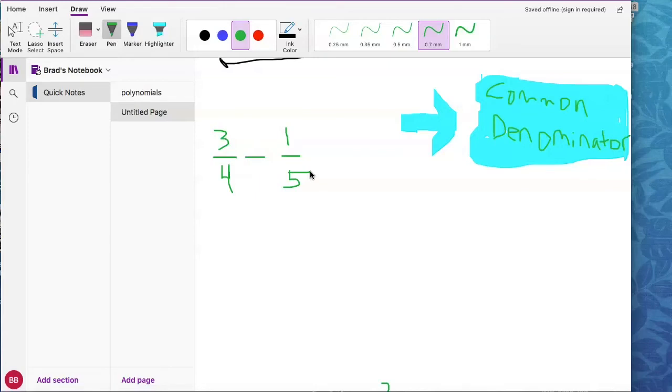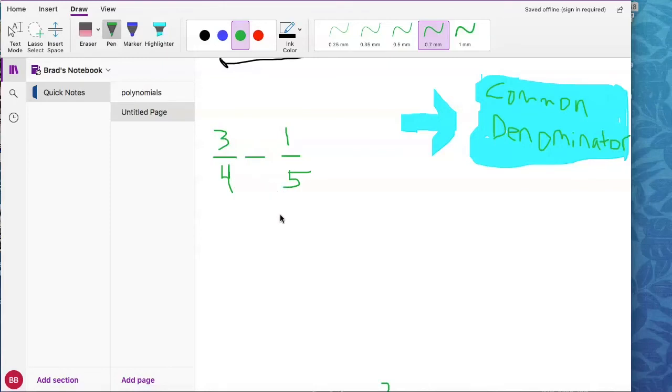Again, can't just do that with adding. When we multiply, we can do that. We're going to do that in a second, right? But with adding and subtracting, we have to go and find, guess what, this common denominator, right? So remember, we just did that when 4 and 3 were on the bottom. We just multiplied them together. Okay, we're going to do the same thing again.